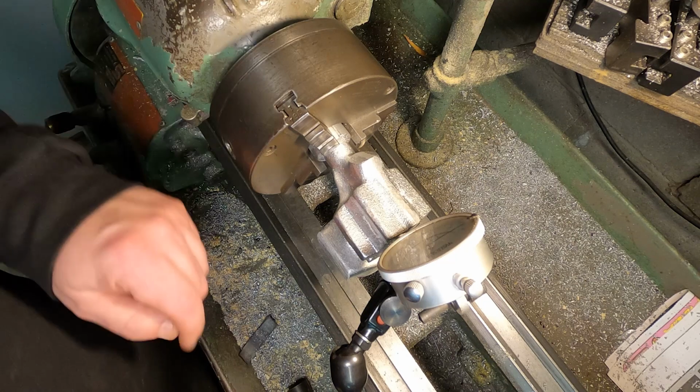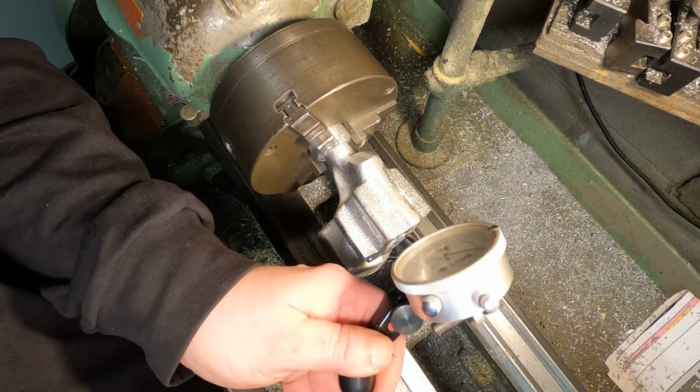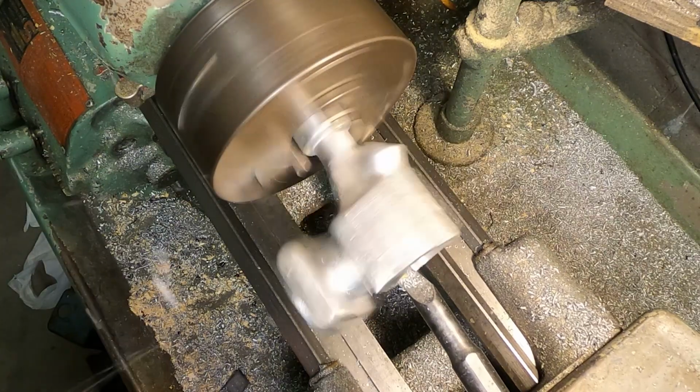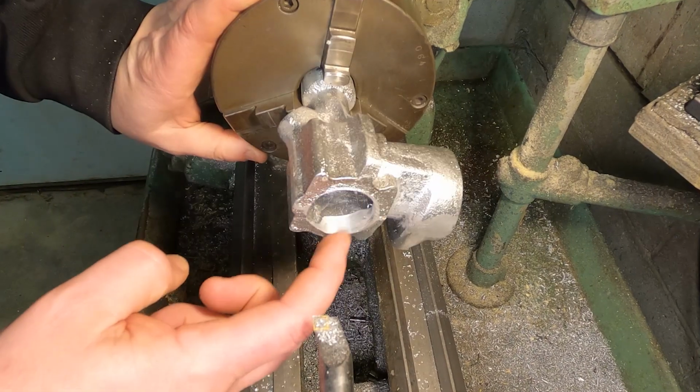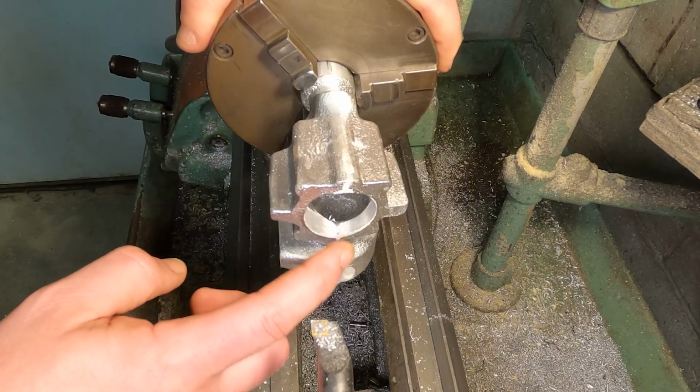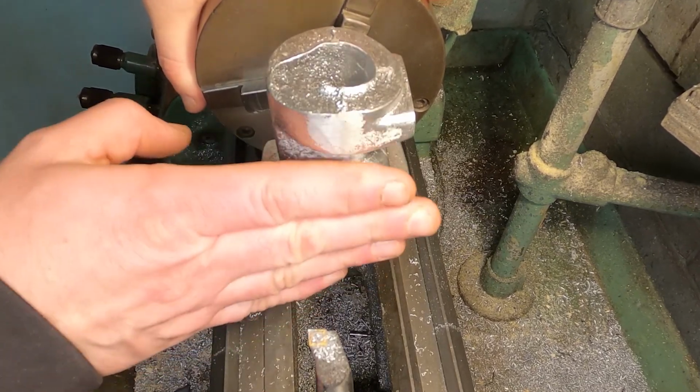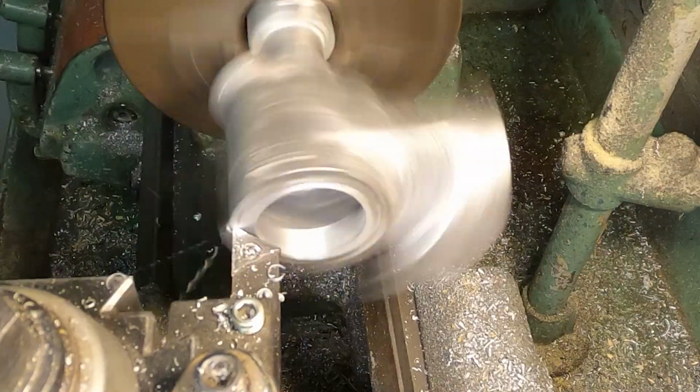I'm going to do a light pass on the inside, see what it looks like, and we can adjust it from there. So it seems to be cutting equal side to side, a little more at the top, just a little bit. I'm going to go ahead and keep going, but first I'm going to face this surface here.